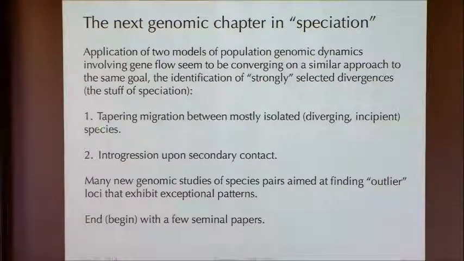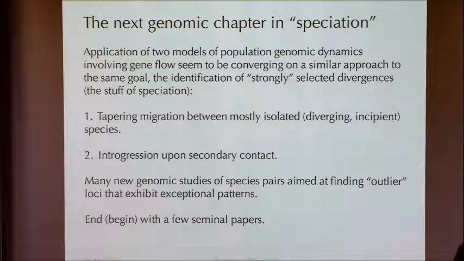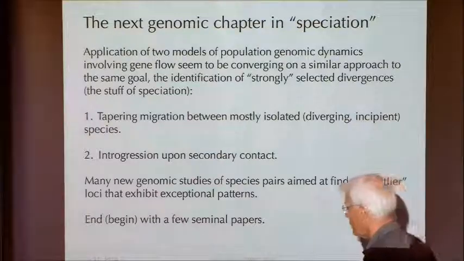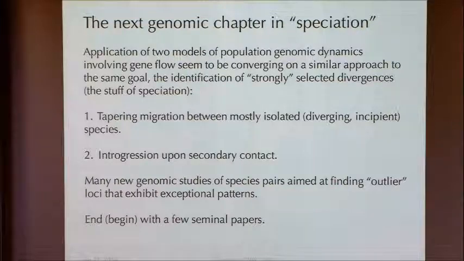So, to my mind, the simplest thing is we have these models of migration between two populations, or an ancestral population separated and then some migration. And one of the things that I wanted to point out here is that the amount of isolation that leads to good species still allows for a lot of gene flow. If you're looking at the whole genome, and 10% of the genome every generation could be crossing, or even 1%, that would still leave a lot of information about that process in the genomes, in the population genomic analysis.